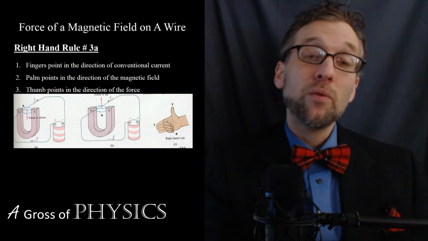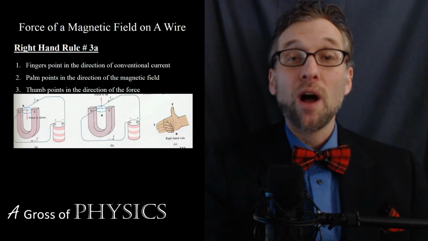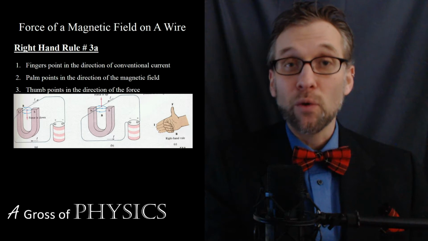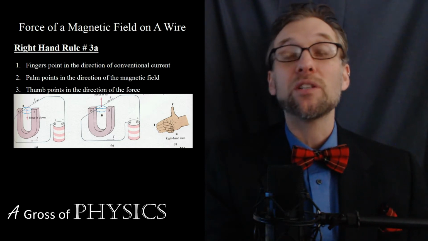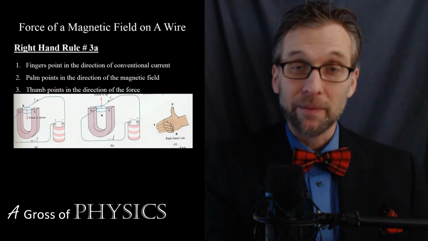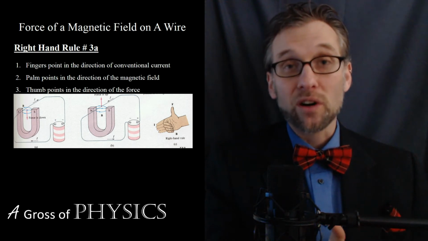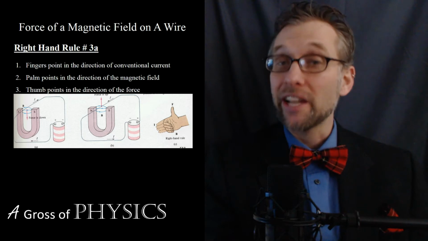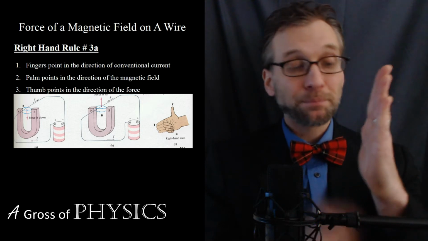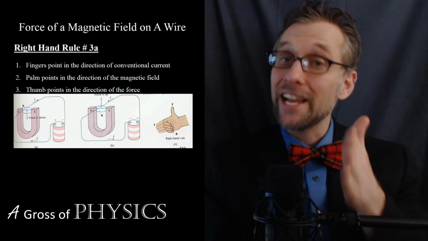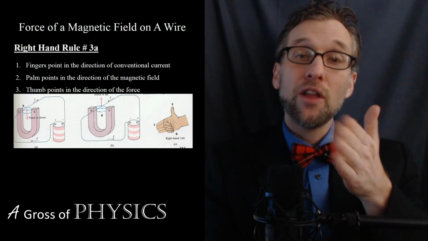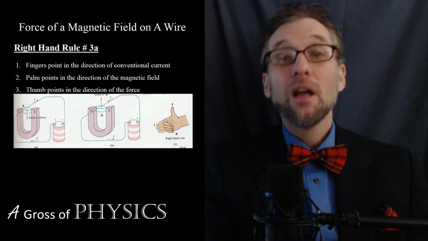Now, even though we dealt with right hand rule 3 for protons flowing through a wire, remember, the electrons are what's really moving. Conventional current is what scientists used to believe was happening, and it still works if you use your right hand. Electron flow, stick to your left hand. Your palm is still the direction of the magnetic field. Your fingers are the direction of the electron flow, and then your thumb is the direction of the force.